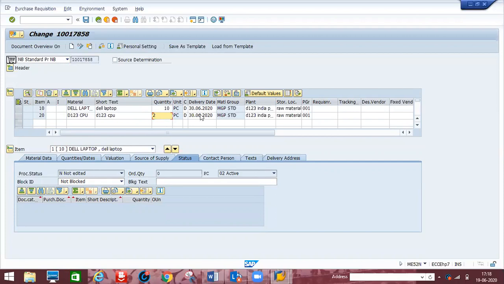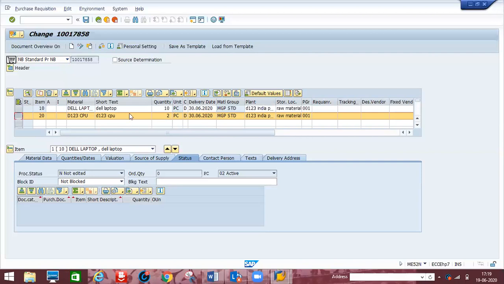The changes means, let's say for example, the delivery date 30th is there. Now if you want to make it July 10th or whatever it may be, you can change it. Then the plant also needs to be changed. Initially this material has to come to one plant. If you want to change the delivery address also, we can change here. Or if we don't want one item, then select the line item. See here, delete is there. You can delete that line item also. So changes means here we can change.